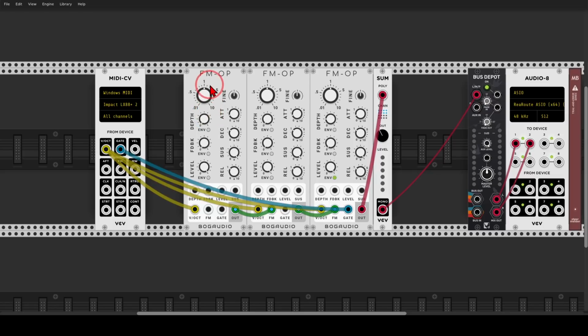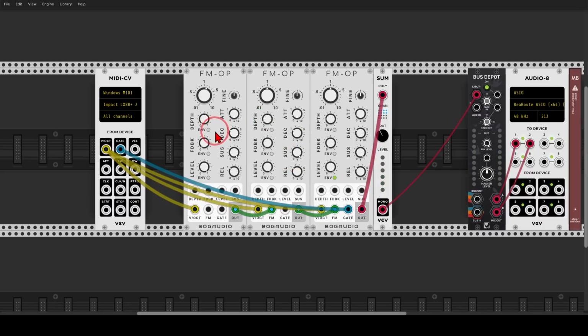So the FM operator has a frequency ratio instead of pitch or frequency, as you see on different oscillators, which means that we can change the ratio of the operator. So if I change this here to 2, let's say now this operator is an octave up, 1 octave up, then the one it's modulating, which means that it's a ratio of 2 to 1. So let's have a listen to this. Again, I will raise the FM depth. This will again make the sound brighter.